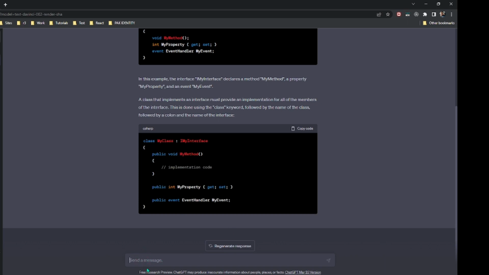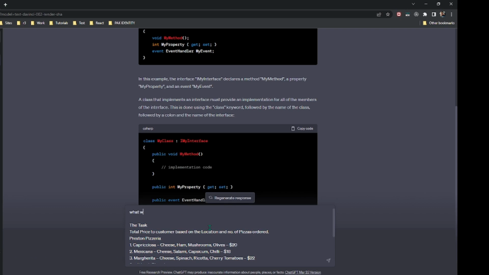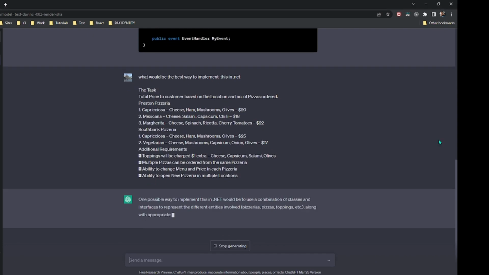So I've got a problem here which I'll paste in ChatGPT, and you can simply ask it, what would be the best way to implement this in .NET. .NET is a framework which is used to develop different technologies, so it will give you an example.